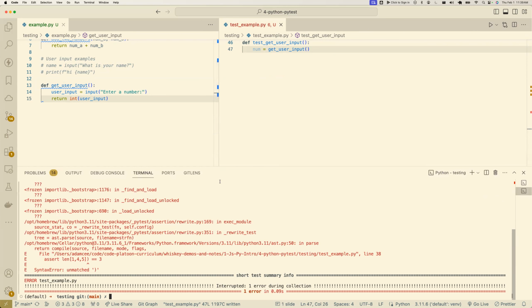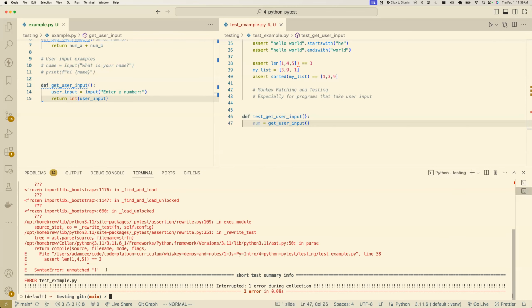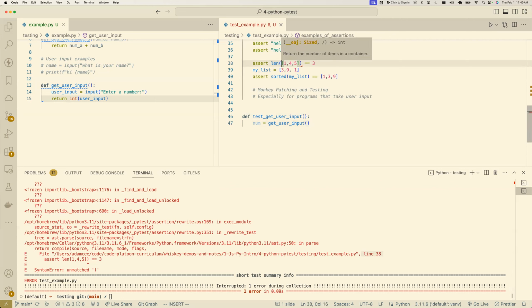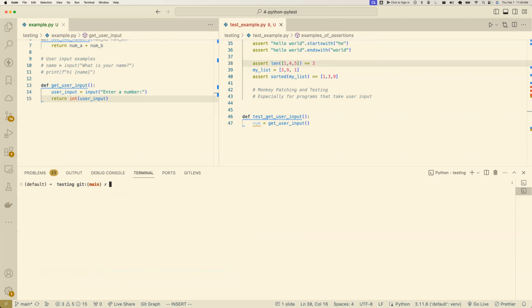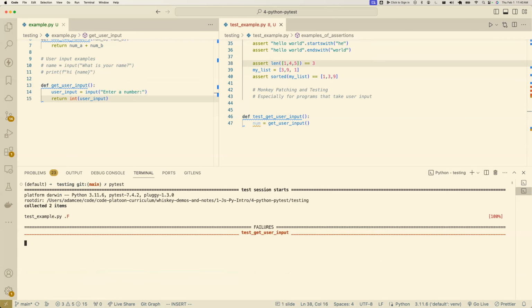It looks like I have an assertion issue. And again, it's almost always the top or the bottom of the error message that tells you what's going on. Syntax error, unmatched parentheses. I have a parenthesis missing, and then the line above points to the exact line of code. And if I look at this, I see that that's there, right? So unmatched meaning missing, and it's on line 38. So let's go to line 38 and just add that bad boy back in. Which just goes to show I should have taken my own advice and been running the tests as I was adding all that stuff.